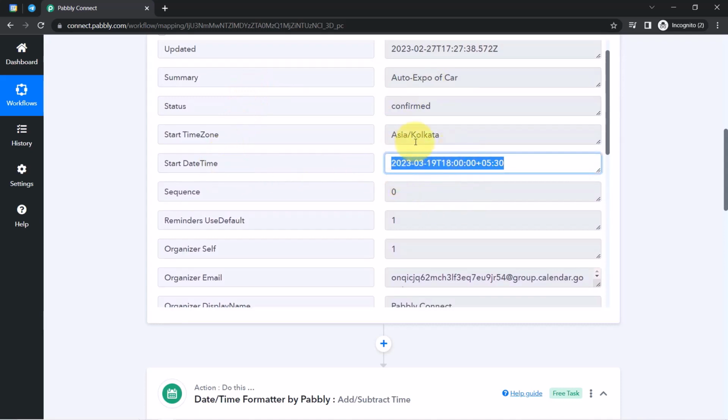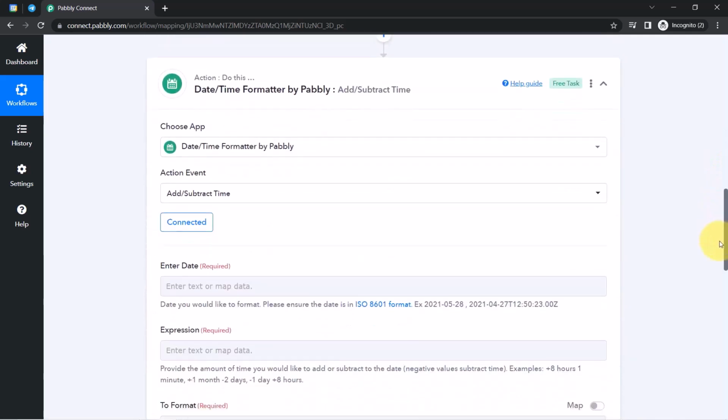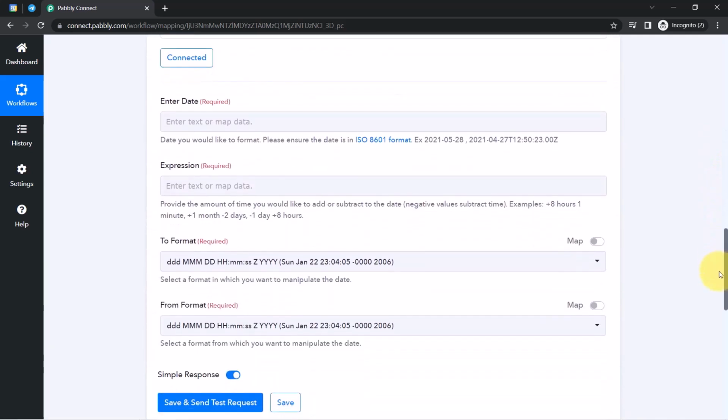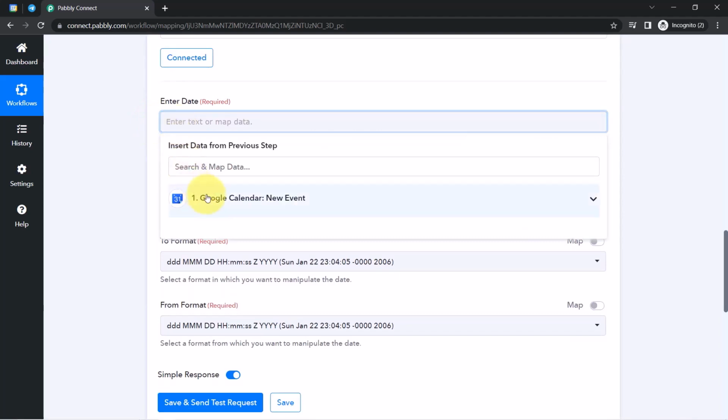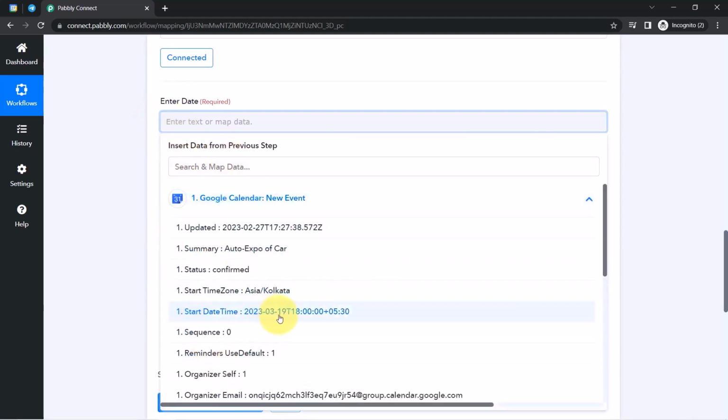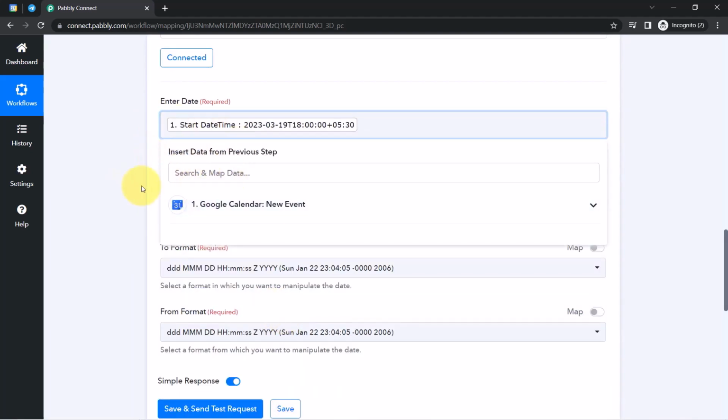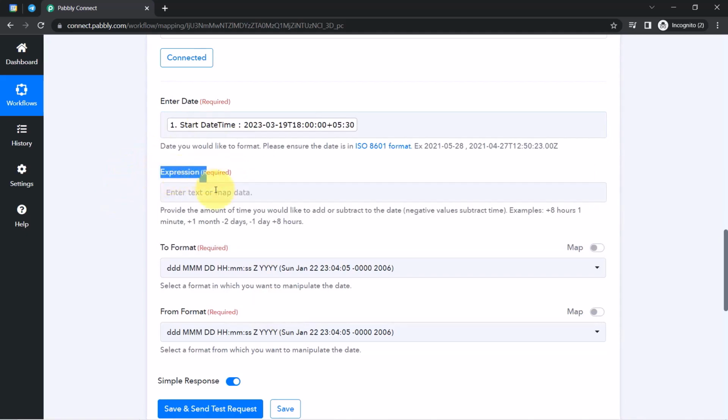Okay, and I don't even need to copy this date manually and paste it here. I'm going to map it, and mapping is very simple inside Pabbly Connect. Simply click on this particular field and you will find the above data here in the drop down. So I have mapped this particular date. Now it is asking for the expression, basically what kind of operation you would like to perform on this particular date. So I want to subtract 1 day.